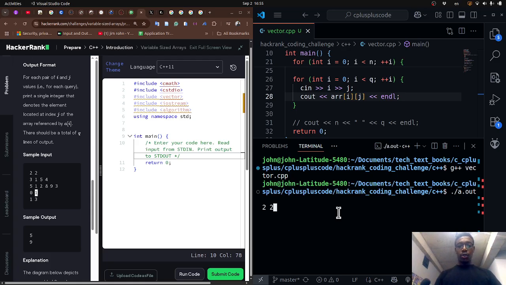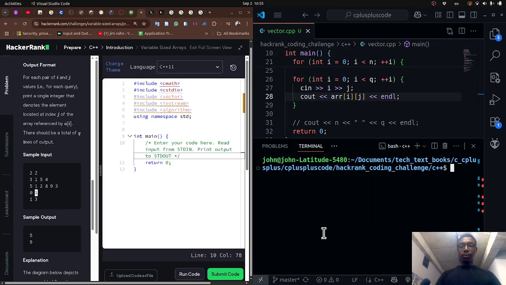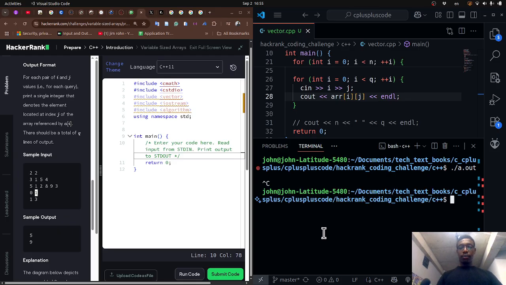So we have 2, 2, and we have 3, 1, 5, 4, 5, 1, 2, 8, 9, 3. Oh, no problems. But okay, let's say 0, 1, 1, 3. Let's compile again.